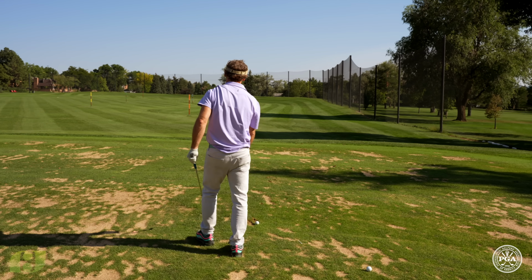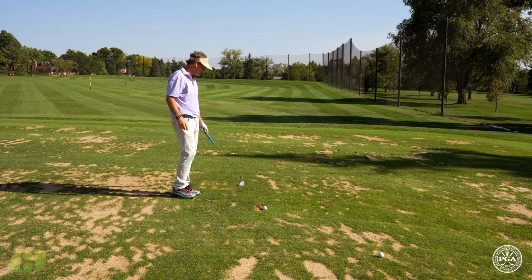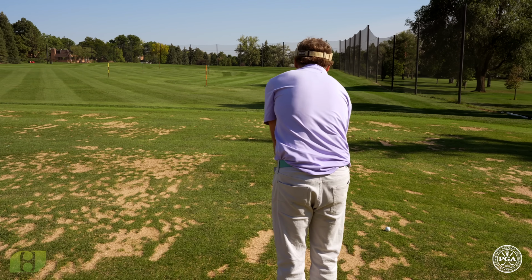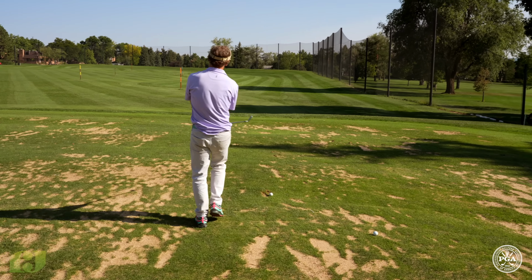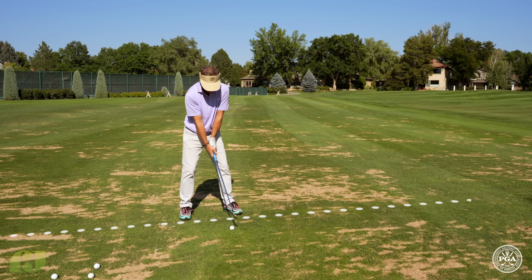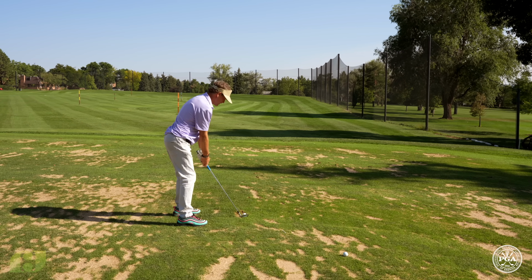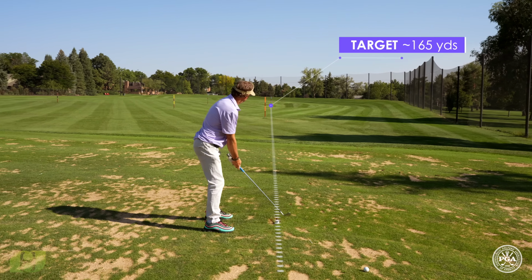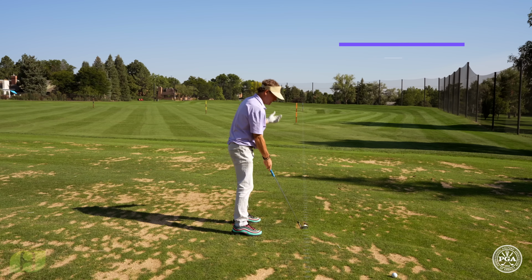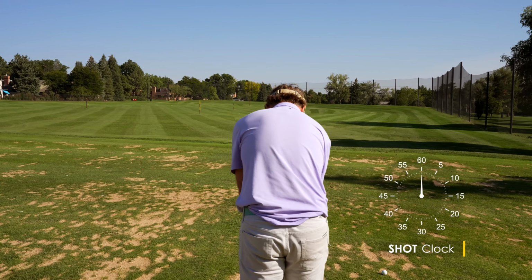And when I cross the line, I might not even be looking at my ball. I might be looking at a spot between the ball and my target, maybe a couple feet out here, and that's where I'm trying to align my club face. So I might come out here, take a look. Set myself down, check my alignment, make sure my hands are in the right place, my weight's right, take a look at the target, get settled, take one more look at the target, and then almost as my eyes are coming back, the club's going back before I come back and stand over the ball. You know what I mean? You want to stay loose, you want to stay moving.